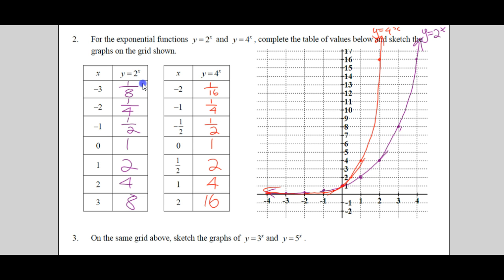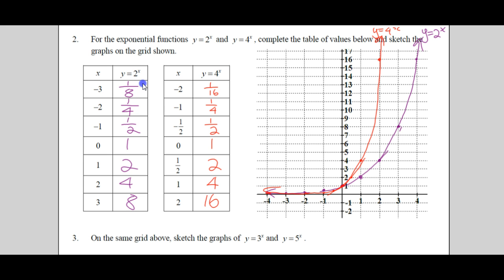Then we're going to start looking at it and say, well, okay, without doing a table of values, can we figure out where 3 to the x is? Is it in between those two guys? Is it to the left of them both? Is it to the right of them both? Those are the only choices, I guess. So in between, over to the left, up here, or over to the right, down here? 3 to the x.